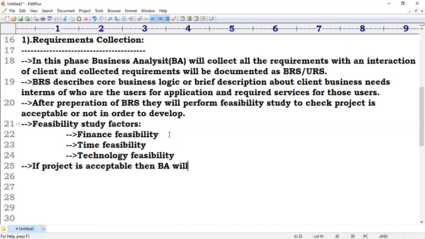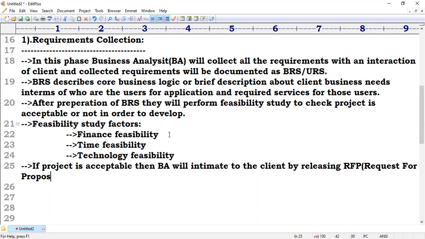Then the BA will intimate the client by releasing an RFP, request for proposal. Just like quotations, there is an SLA, service level agreement. That is the first page.